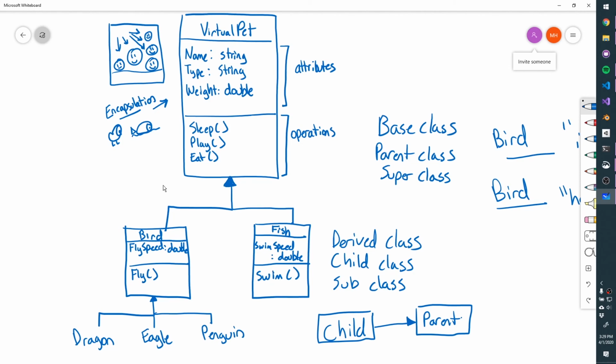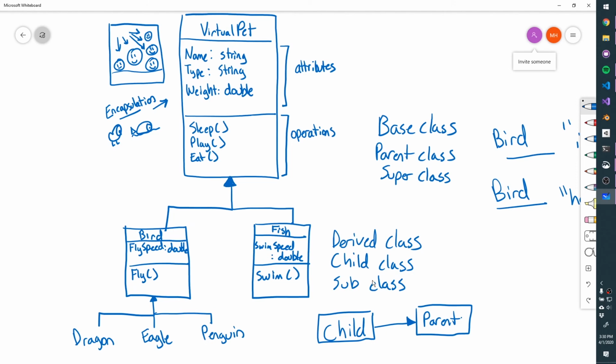One thing I want to leave you with as we're talking about inheritance is that it is one strategy to solve this problem that we're running into of we've got something in the world, a virtual pet, and we have some specialized versions where we want to be able to share code from virtual pet to bird or share code from virtual pet to fish. This is not the only technique. There are other techniques to do it. It is just the technique that we're talking about this week. As you take more programming classes, you will learn other strategies for modeling and solving these types of problems.